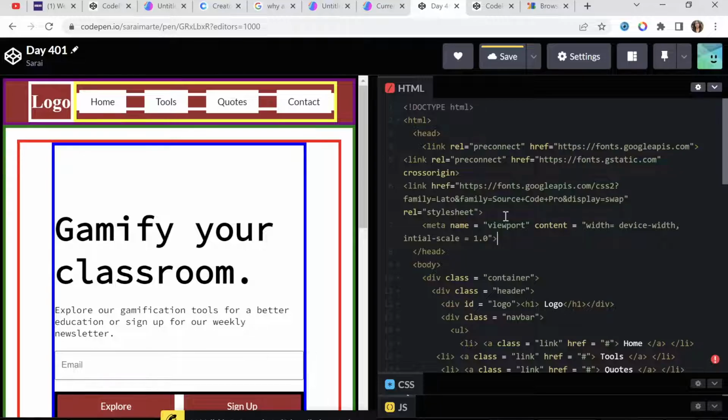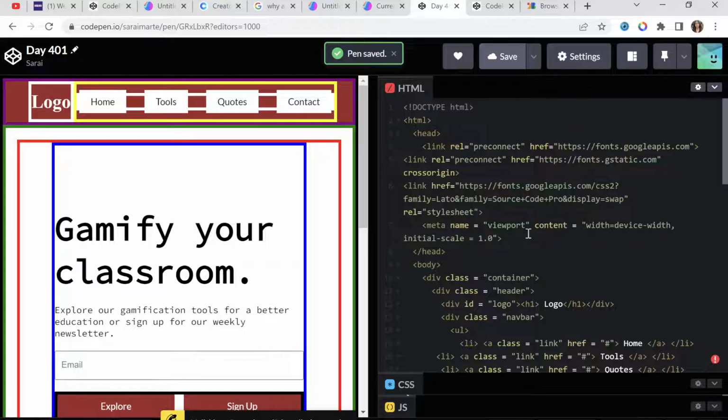And basically what that does when you're on your mobile device, instead of giving you the desktop view, because you know how some old websites you just see the desktop view of the site instead of the mobile version, it's going to give you the mobile version. So that's what this line allows to happen, if I spelled everything right.